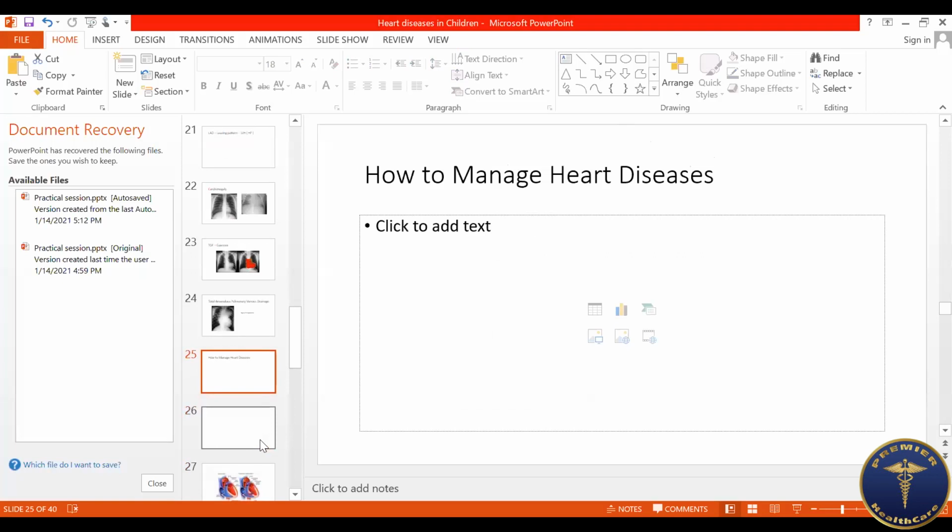And then how to manage heart disease? We know initial management, right? Initial management, we know. Can we remember? Prop up the child, give oxygen, restrict fluids, furosemide, right? Furosemide. Then we can remember the rest of the conditions can be managed according to the underlying problem, right? So depending on the problem, the management would differ.